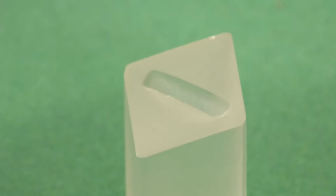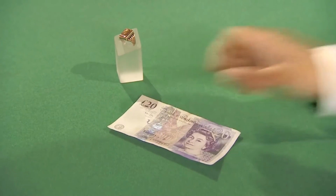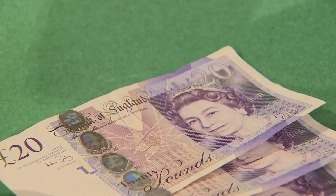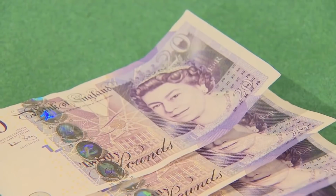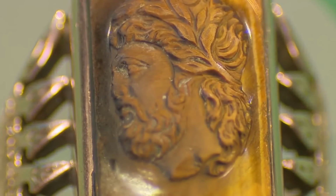So really, I mean, the only thing left to do, possibly, is to put some money on the table. Yep. Okay. 20, 40, 60, £80. Before you say anything, here comes David. Now, let me just pronounce this right. It's Geraint. It is. Okay. Usual. Right, Mark. Interesting. Quite nicely carved.